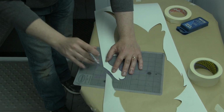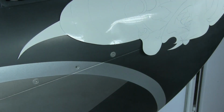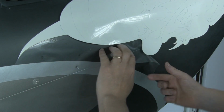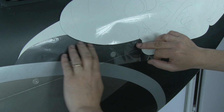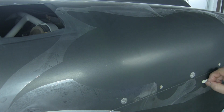What I'm doing is I'm just cutting out the negative stencil. I've placed the positive on the aircraft and I'm cutting out the negative. I'm cutting it into segments because when I come to marry them up, it's a little bit difficult on a curved surface. You'll have big problems in particular on crash helmets, anything curved like this. So it's a good idea to cut the negative into little sections just to get that perfect marriage. Whenever you're happy and you've got it completely reversed, I'm just removing the positive stencil.